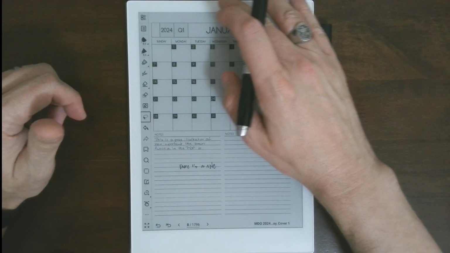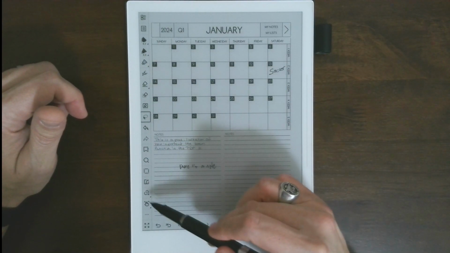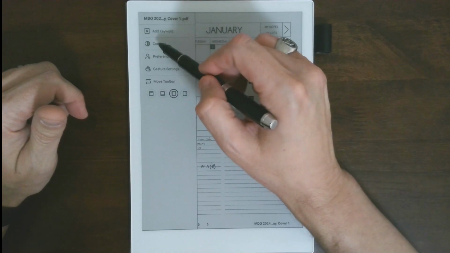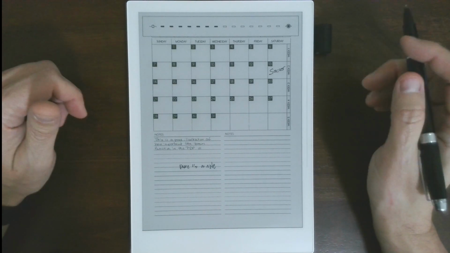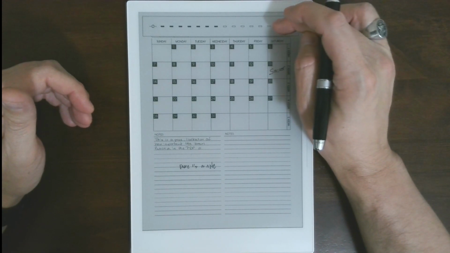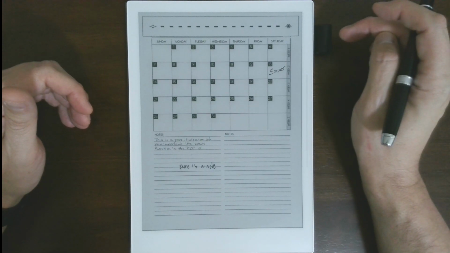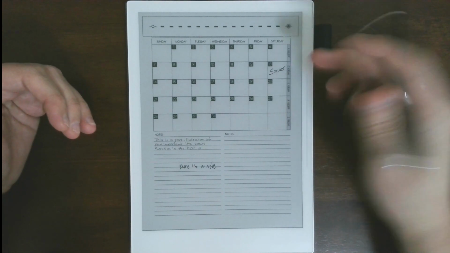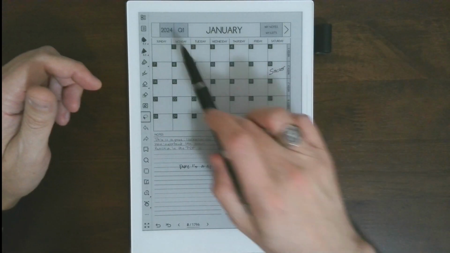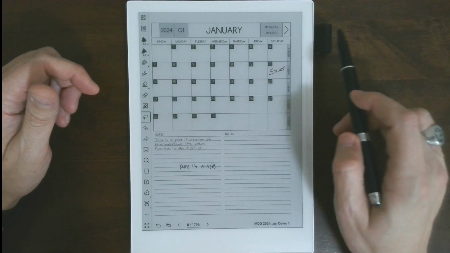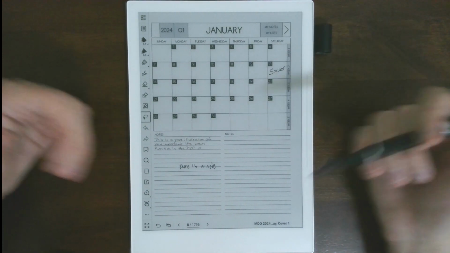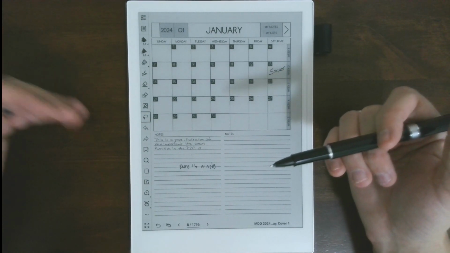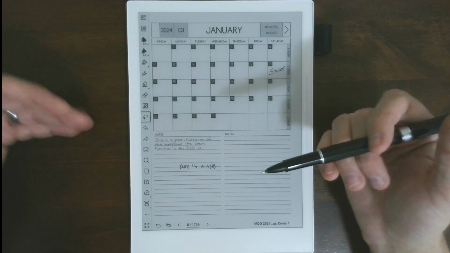At the same time, one thing that you can do in the PDF is you can also go to the ellipse here, the extra dots, and you can set the contrast. So let's say that you're having trouble reading it. You can max out that contrast, and then now everything is a little bit darker, a little bit easier to see the lines. And then you would just tap back in and you can see all of this is really well defined now. Now the Supernote is automatically going to go to the light end. It automatically turns the contrast down. So you're going to have to make sure that you're taking that into account.